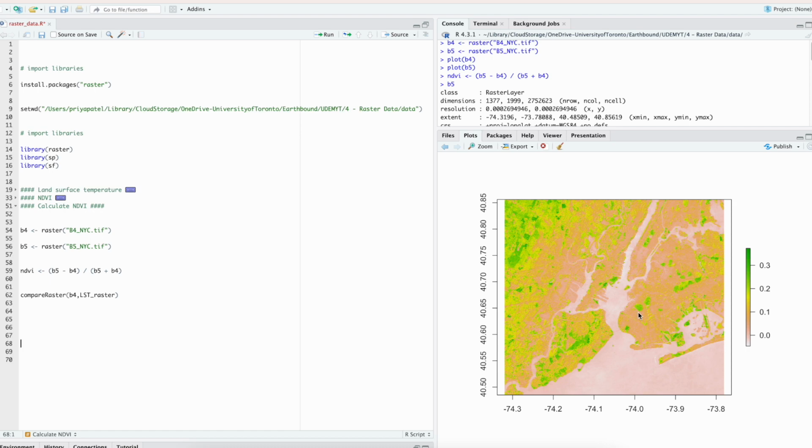Now let's import a shapefile of just a circle in New York City, and we're going to crop this raster to that circle. So we're going to use the sf package, and I'm just going to call it NYC circle. And like we did in the vector module, you need to use st_read to import a shapefile. And let's pull open the data folder.